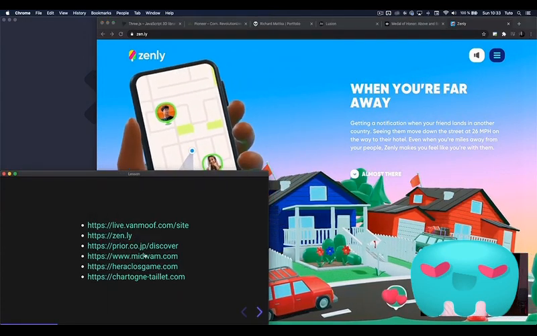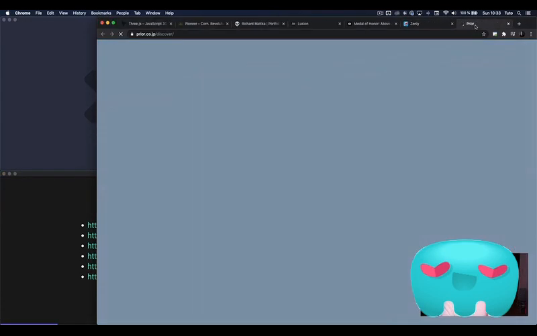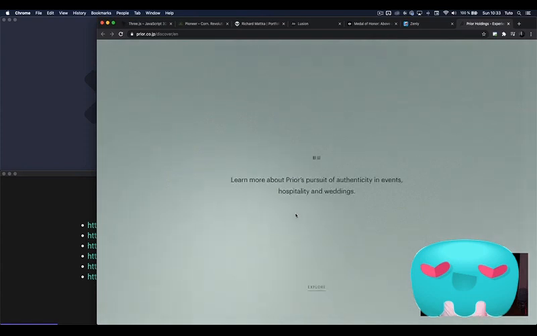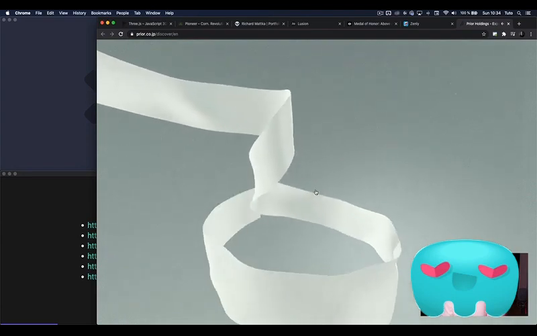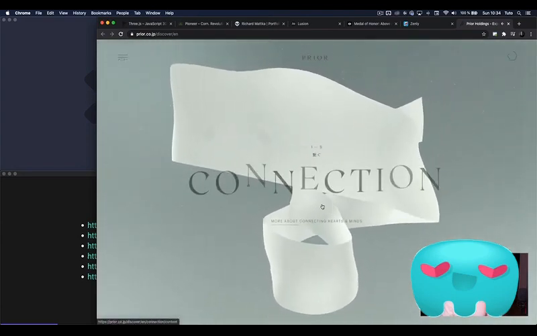Next one is going to be Prior. Prior, it's, I don't know the English word. We say a traiteur. It's a Japanese traiteur. So it's for, you know, handling events, preparing the food for huge events, for wedding events. And you have something really poetic, really immersive, oniric kind of.